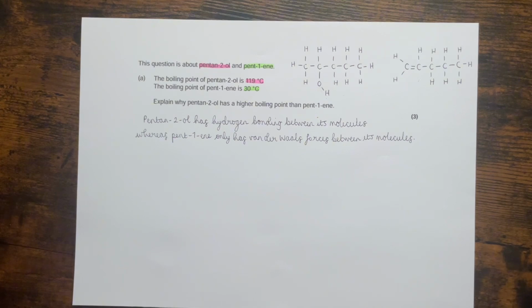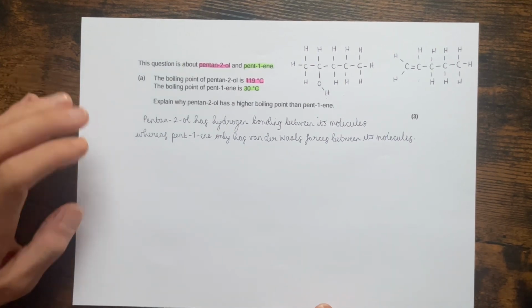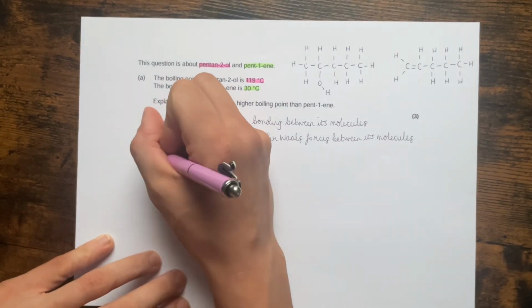Now you can say hydrogen bonding is the strongest type of intermolecular force, because by saying it's the strongest, you're also saying that the van der Waals forces are weaker than the hydrogen bonds, or you can say that the hydrogen bonding is stronger than the van der Waals forces. So you can use the comparative language, which if we were comparing permanent dipole-dipole forces with van der Waals, I would definitely use. But because the hydrogen bonding is the strongest type of intermolecular force, you can just state that for the third mark.